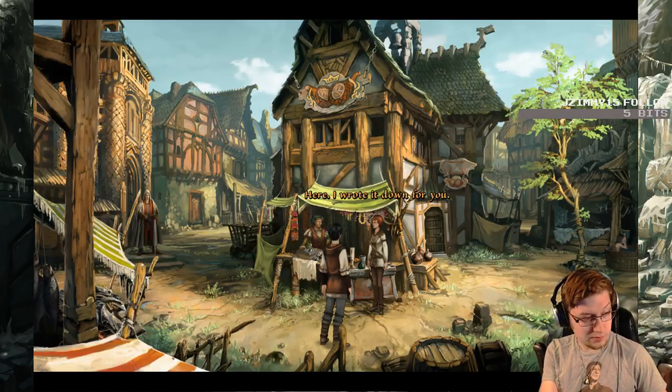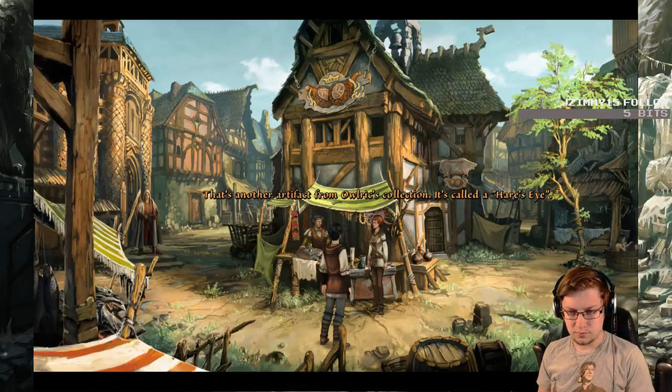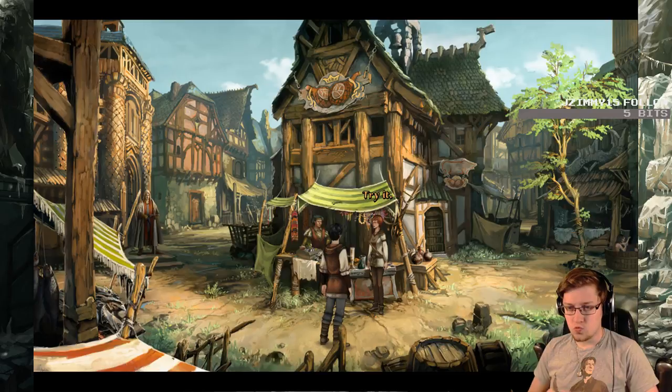Here, I wrote it down for you, and you'll need this as well. A ring with a lens? That's another artifact from Alric's collection. It's called a hare's eye, an invention of the Master Dahoto. If you look through it, you can see traces of magic in the environment. Try it.